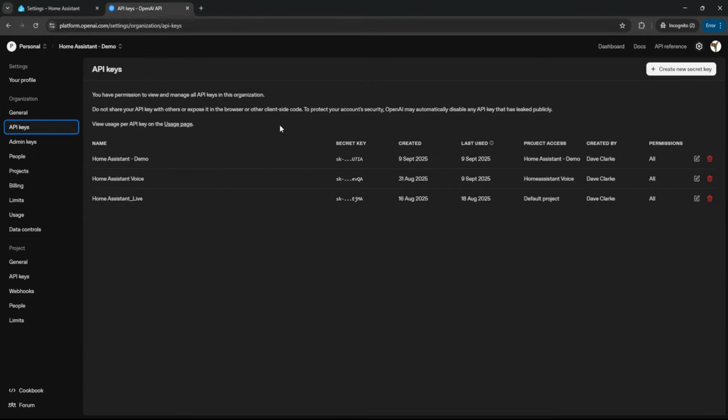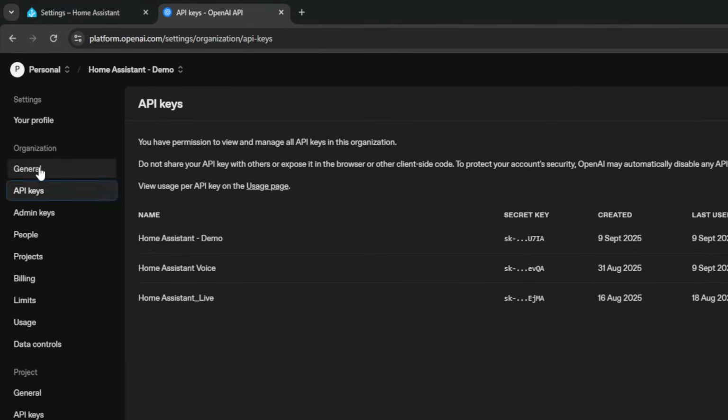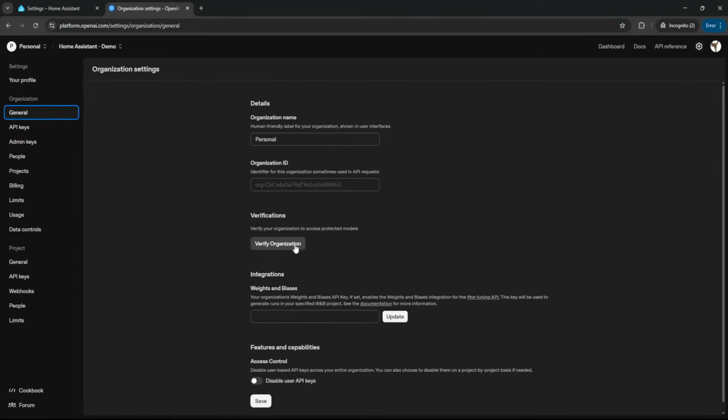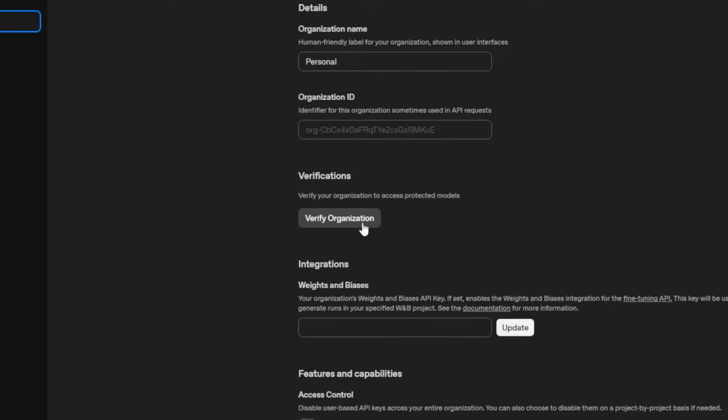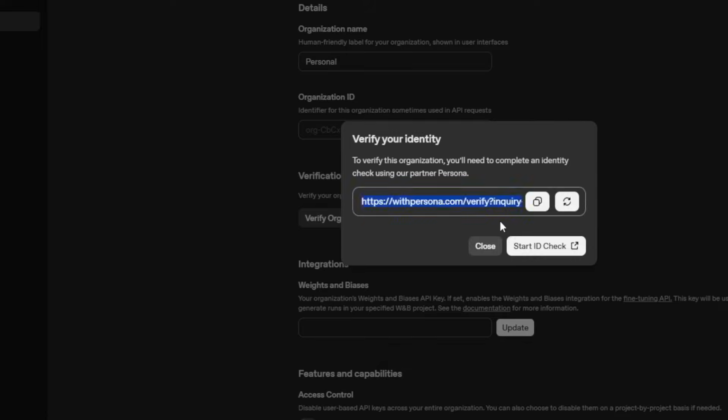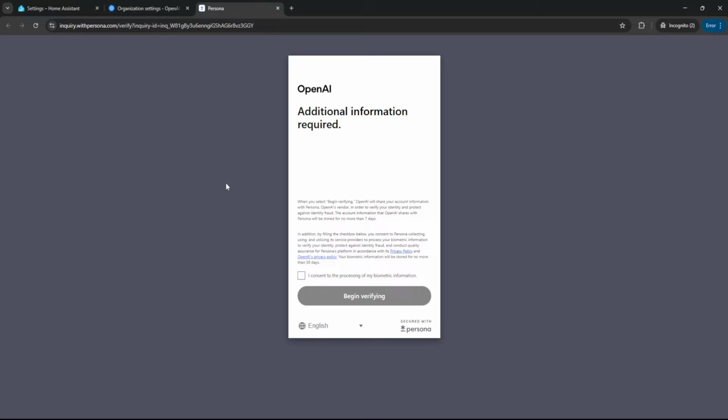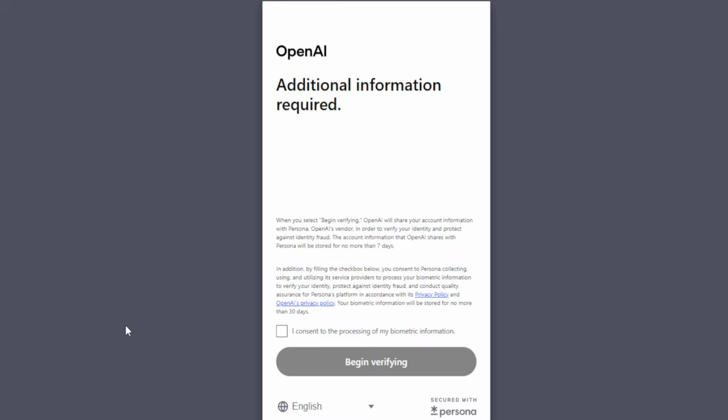Back onto the portal, if you go to General, and then you should have this option here, Verify Organization. Click on that. And I'm just going to go through Start ID Check. Check the box I consent to processing of my biometric information.